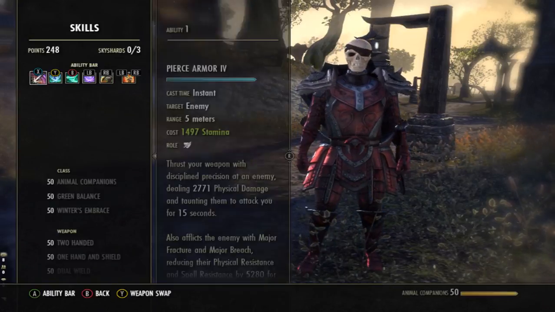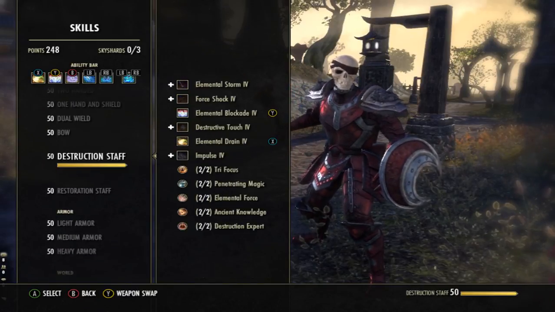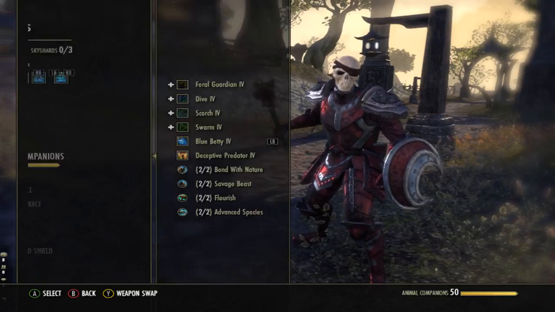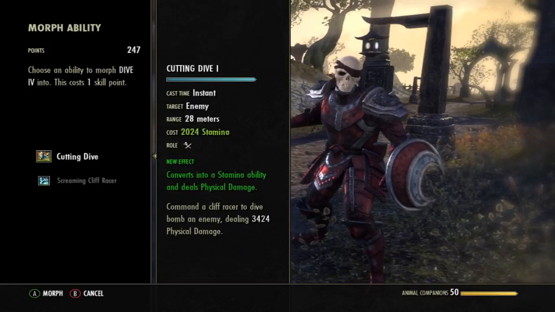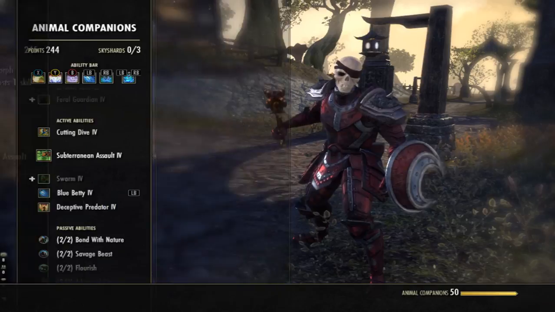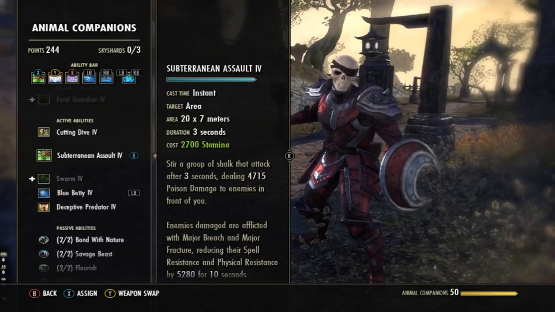I could switch out the skills because I wouldn't need these skills, and then you could go dual wield, you could go sword and board, you could use more of your animal companion abilities. I could throw in abilities like my cutting dive. I can use my scorchers for a CC effect. I can get all of those effects to go up considerably.